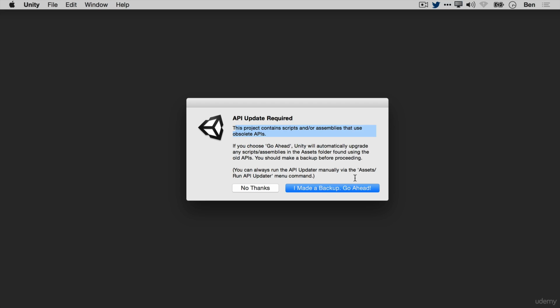So before you do it, please do make a zip of your Unity folder. Close your project, make a zip, or if you're using version control, take a commit. And do make that backup first, and then go ahead. It won't break it, by the way, but if you want to be able to go back to Unity 4, you need to make the backup.